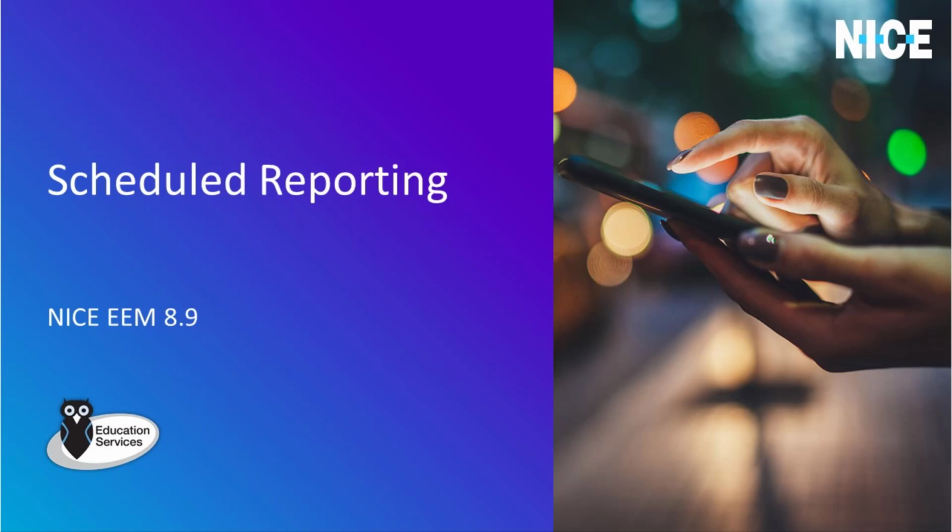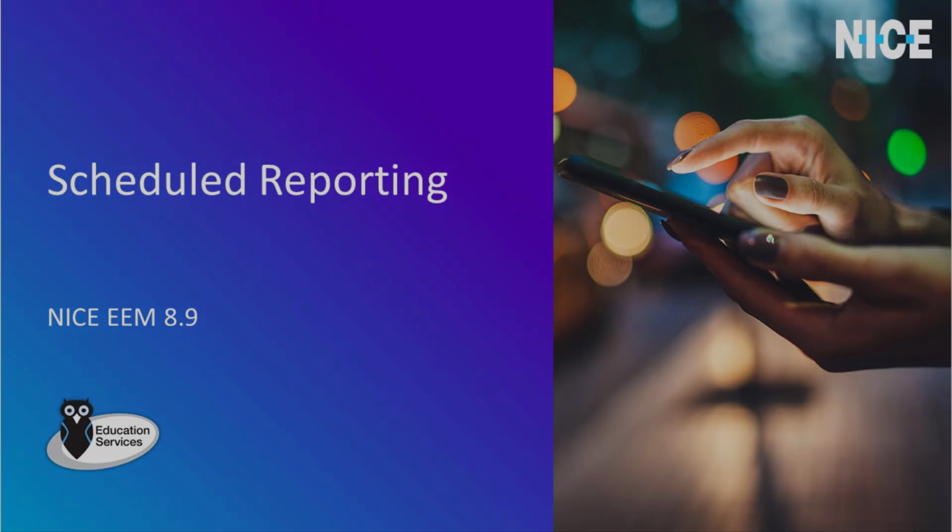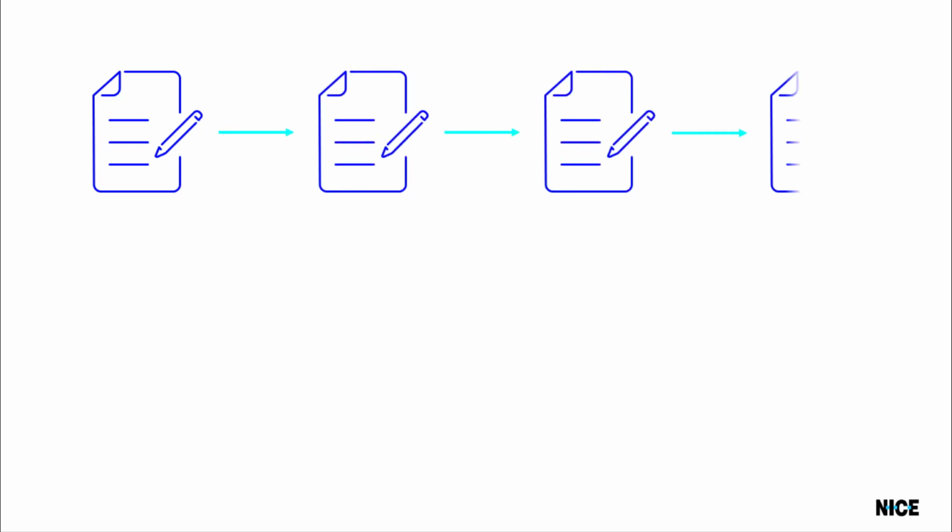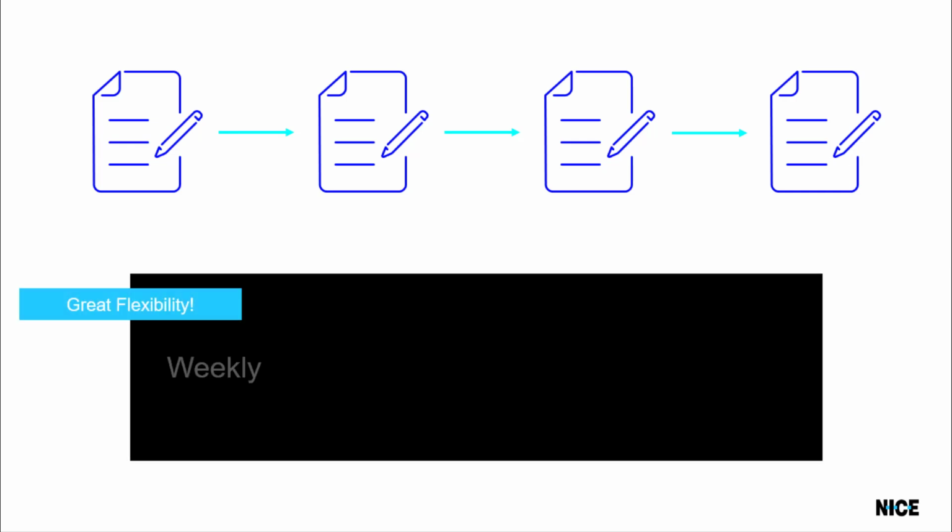By the end of this lesson, you will know how to schedule and manage reports within NiCE Employee Engagement Manager. Scheduled reporting allows you to create recurrent reports in EEM, while also enabling great flexibility when configuring the recurrence based on your needs. For example, you can generate a report once a week, on the first of every month, every Tuesday and Wednesday, and much more.